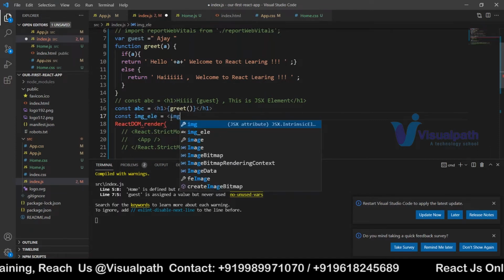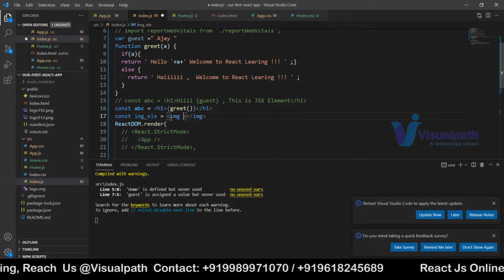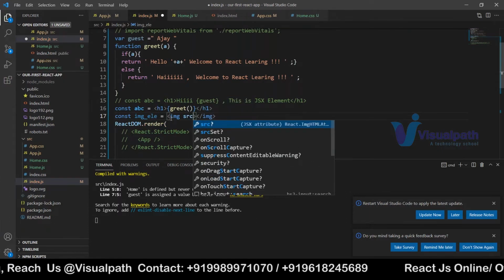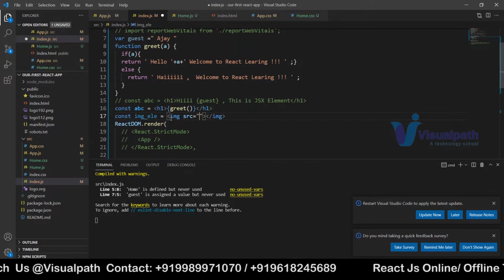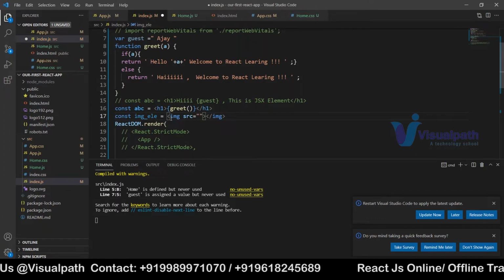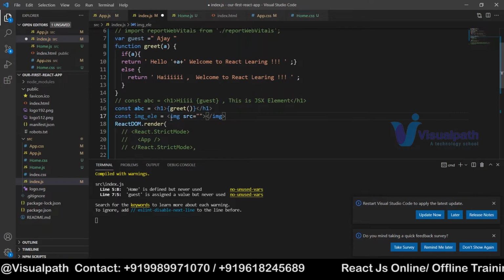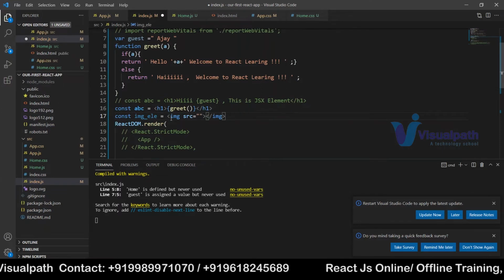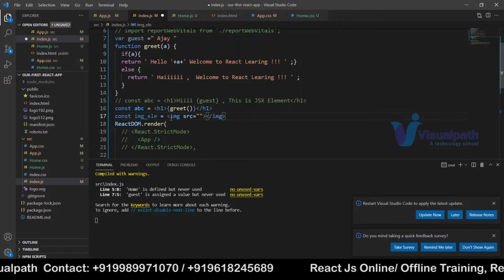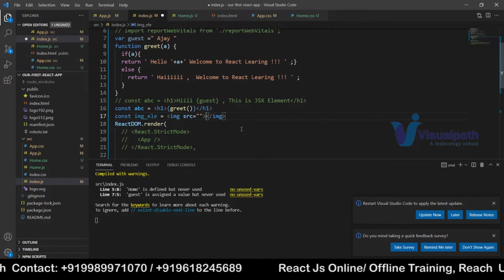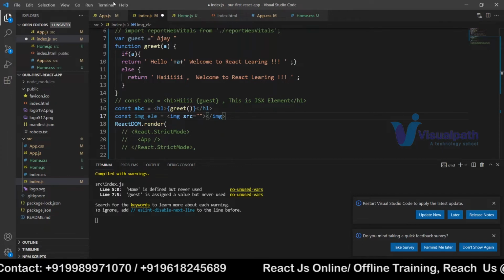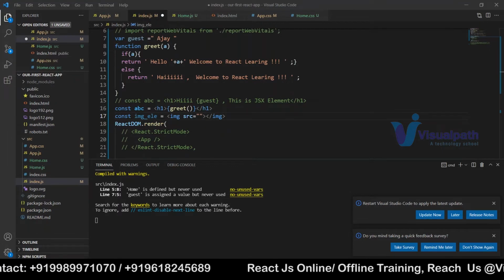Here you have to provide something like source. You don't write any data inside the image element. Source means if I have any image in my folder, then that image I can display.